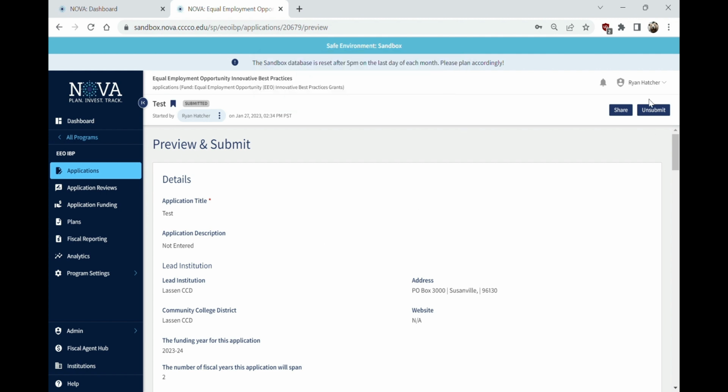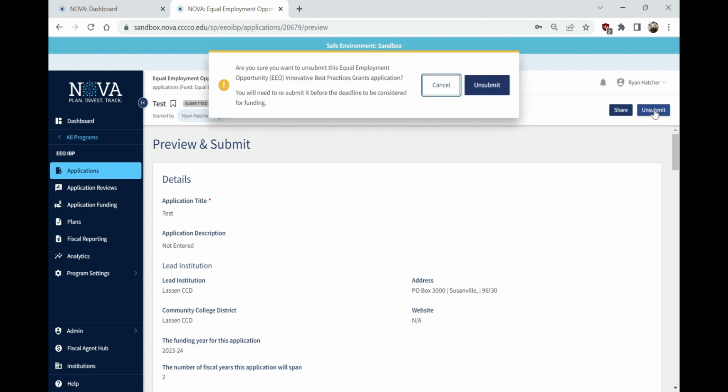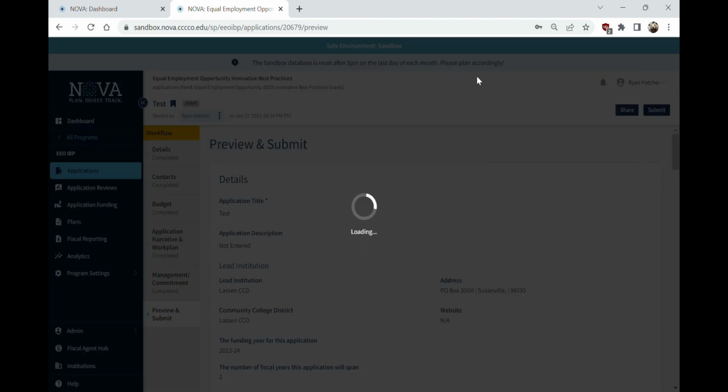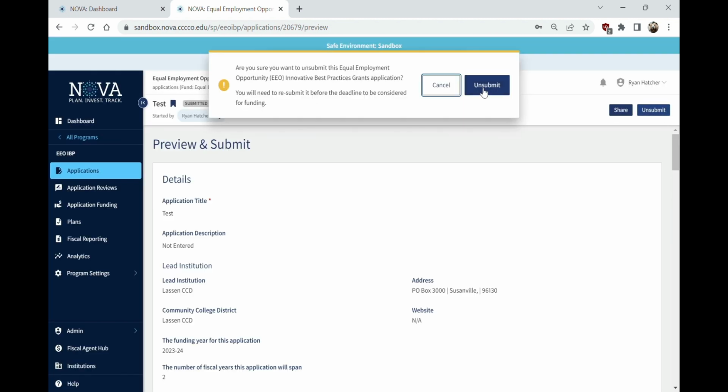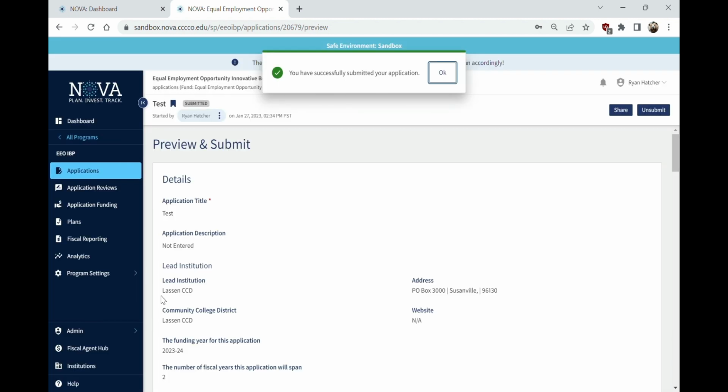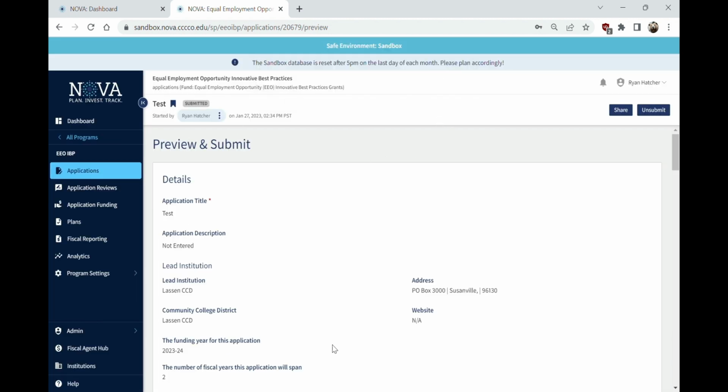Oh no, I forgot something. If I did forget something, I can hit unsubmit. It'll allow me to move it back into draft form, and I can keep doing this as many times as I want. The trick here, of course, is that the deadline for this grant is the deadline, which means if it is sitting here in draft form at the deadline, this will not be submitted. So if you're going to make changes, make sure you button it back up and resubmit it when you're done, because this is how you want it to live when you're done with it.